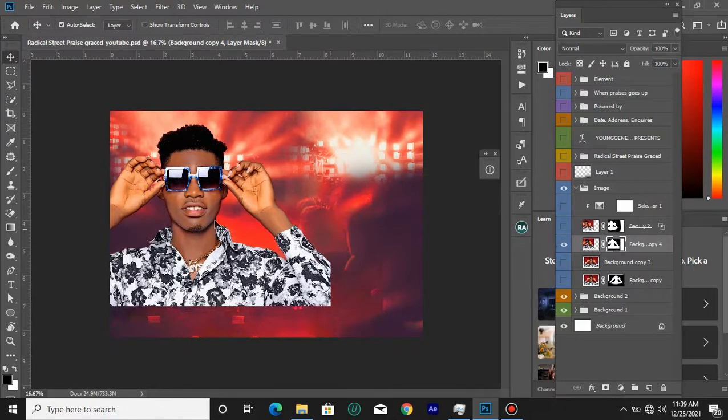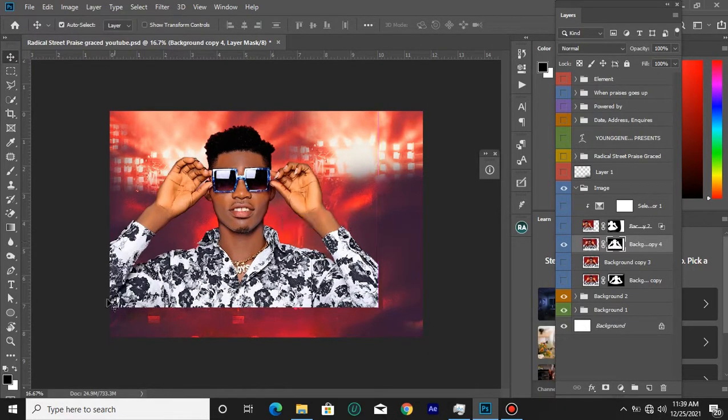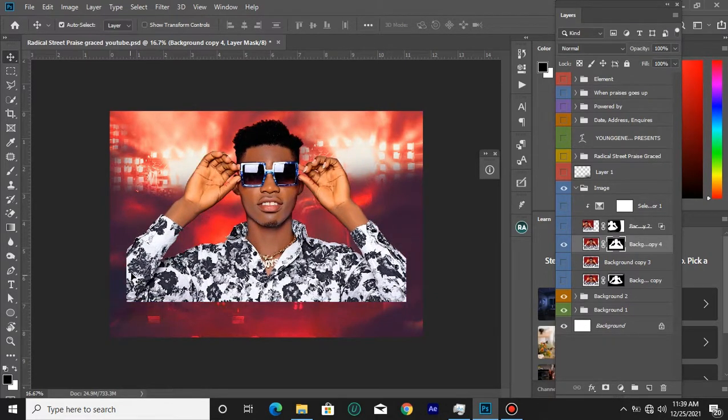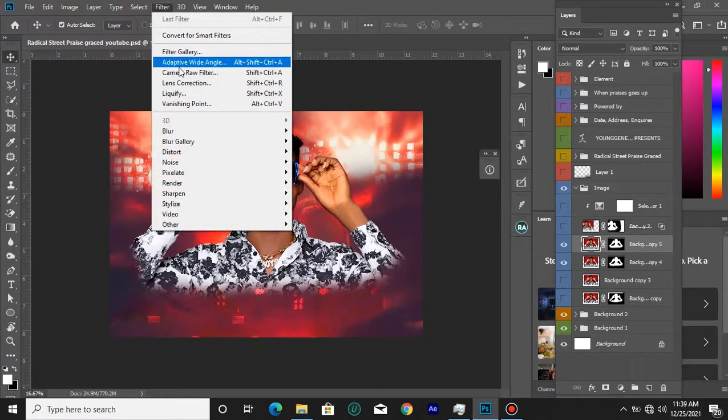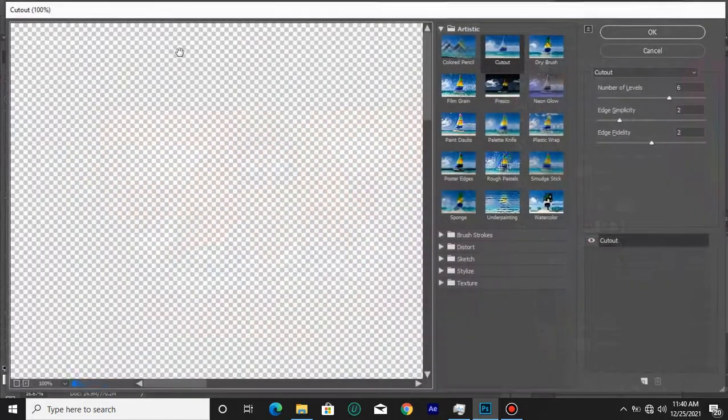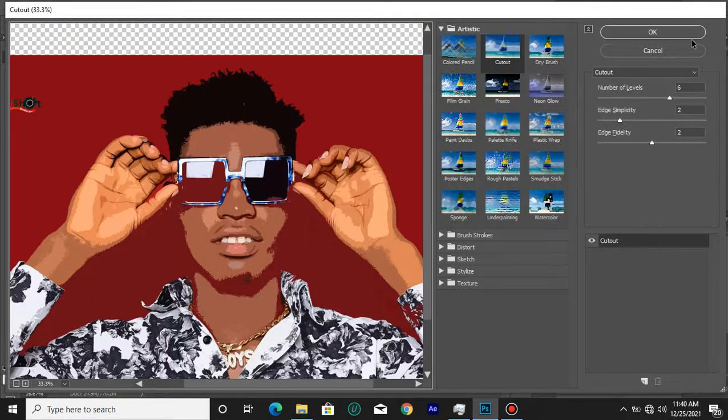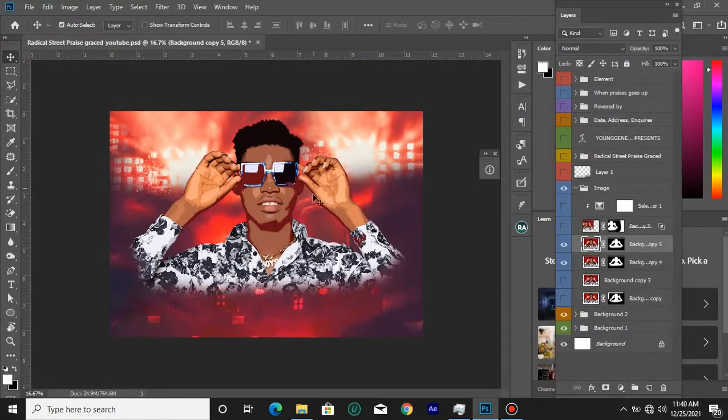So next, what I did was I have to soften this part a little bit because the edges are quite obvious. So I have to soften it using my layer mask. You can see that it created a layer mask for me. So with my black, I would hide. Then I had to duplicate. Ctrl J to duplicate. Then I added a filter to this. Is it your filter gallery? Added this. Yes, cutout filter. Clicked OK. So this is the result it gives me.